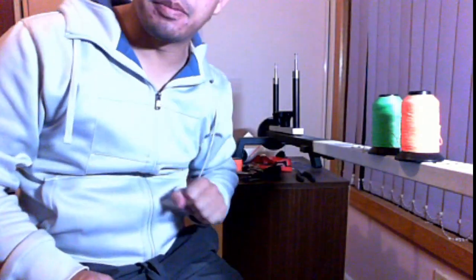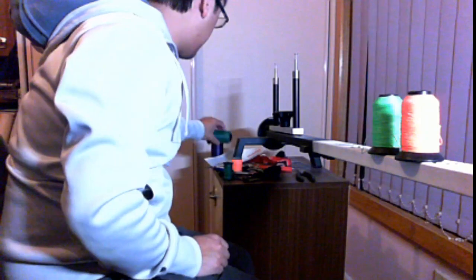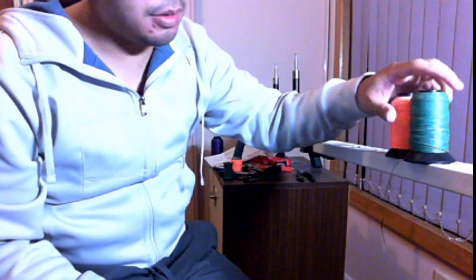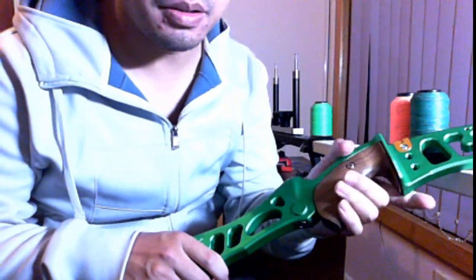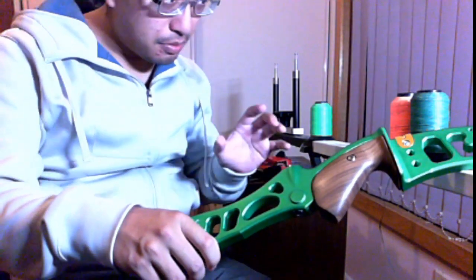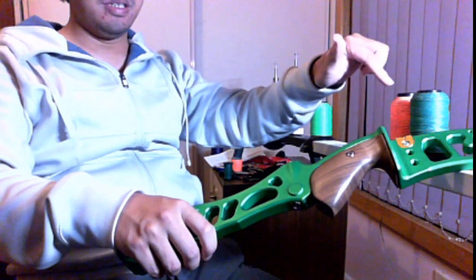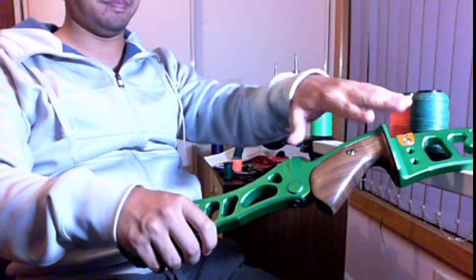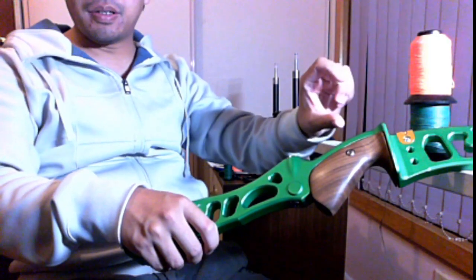All right, so it's going to be a lot of fun today. These are the options that you have, and I'm sorry for the lighting. We'll try and change that a bit. We have the green bow, I'm here by the way, the green bow with the orange accessories. I'm trying to figure out what colors to go for. The obvious color would be the green and orange. Now let's get the bow. The green I have is dark green. It's the green that I thought it would be. This is actually a pretty good color match, right? You can see the contrast in the colors. I have orange accessories, which I don't have here right now, and I've got green riser. The obvious one would be some combination of these two, either one or the other.